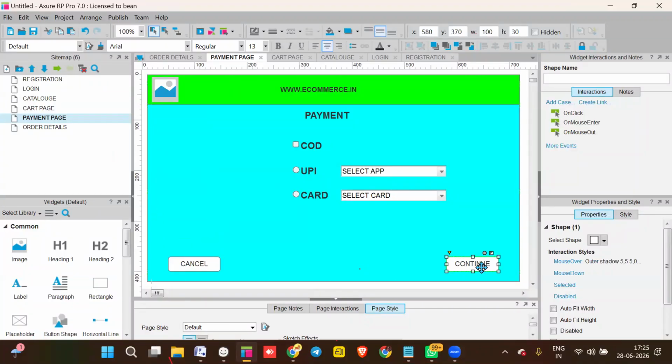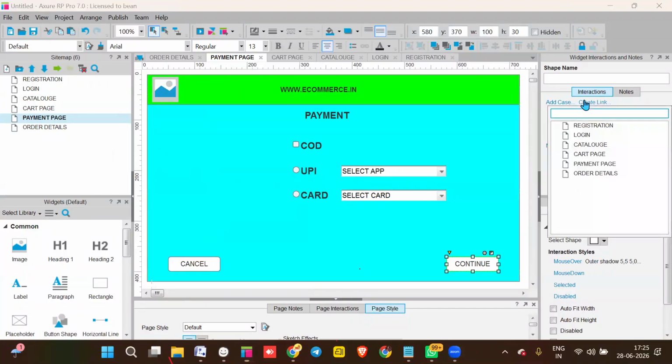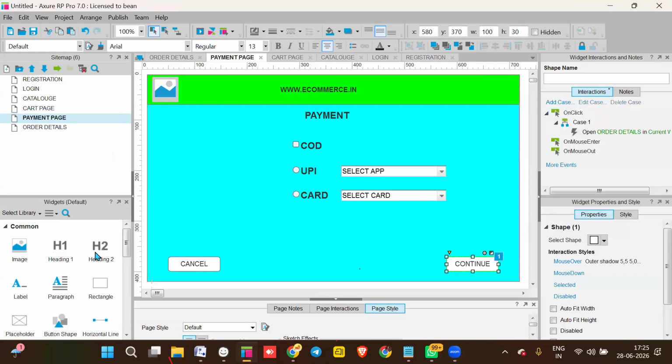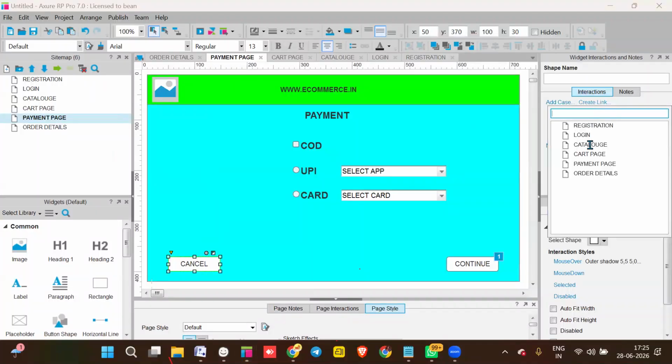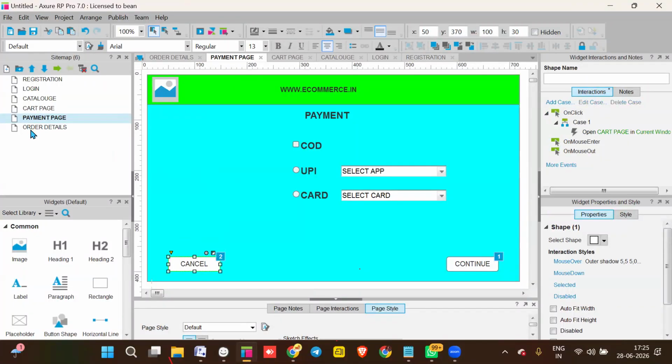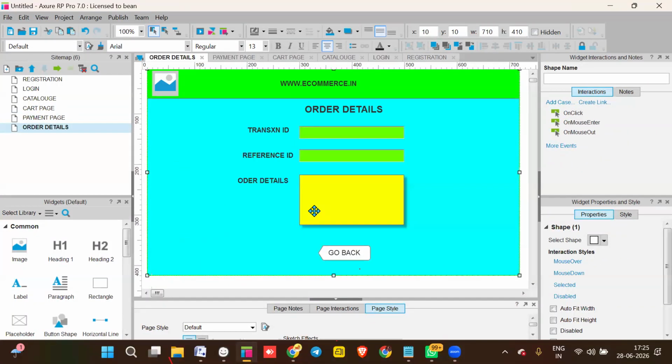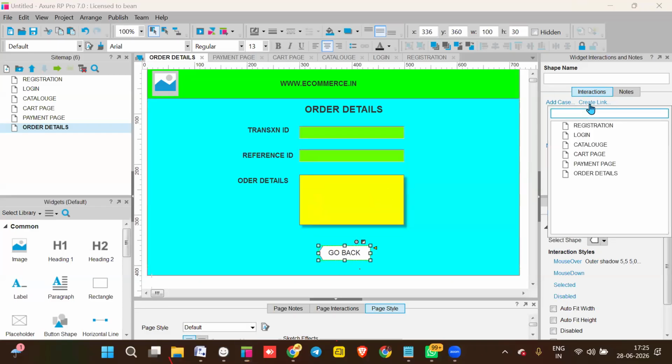Now, after selecting the payment, create a page link to order details, and this cancel will redirect to the cart page. So now this will be going back to the catalog page.